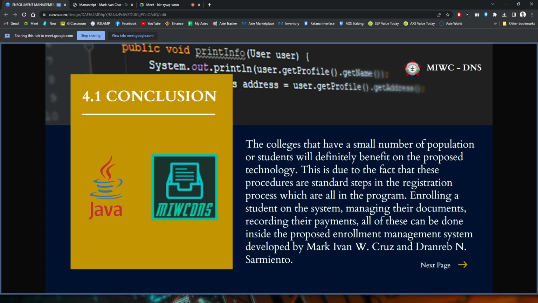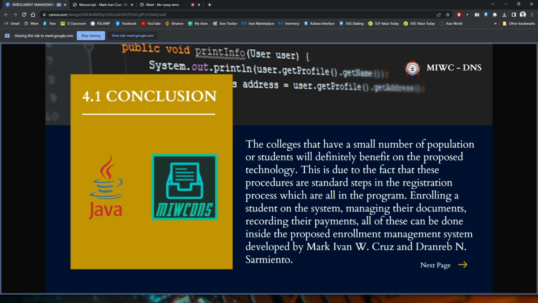After presenting and discussing the proposed program, the developers came up with a conclusion. This enrollment management system is really useful or beneficial to the small institutions and colleges, the colleges that have a small number of population or students. The enrollment management system being presented is a piece of technology that is utilized for the purpose of managing campus data and enrollment records more efficiently.